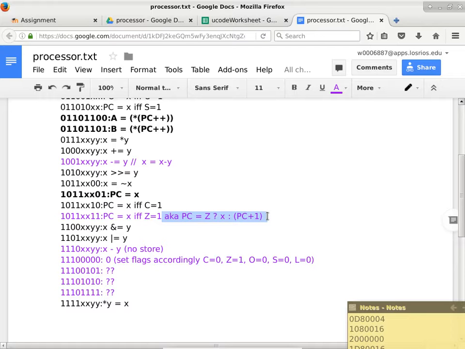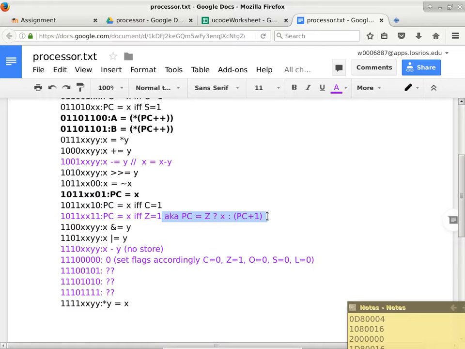So what this instruction is really trying to do is look at the value of the Z flag. If the Z flag is a 1, and only if the Z flag is a 1, we want to update the program counter to the register X that we specify here. XX are 2 bits, so we go from 00 to 11, so that we can specify register A all the way up to register D, and use a register in the register bank to update the program counter. By doing that, we are altering the path of execution. We are no longer executing the very next instruction, unless X turns out to be the address of the next instruction, which is 7. Usually we don't do that much.